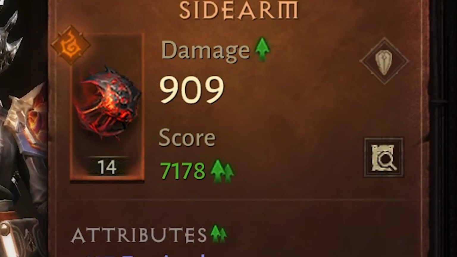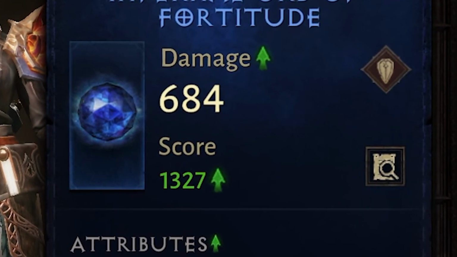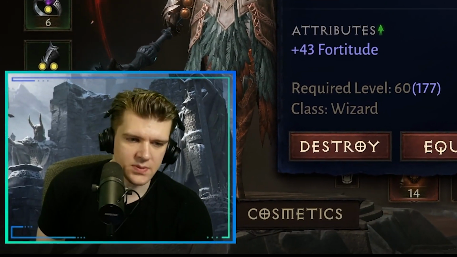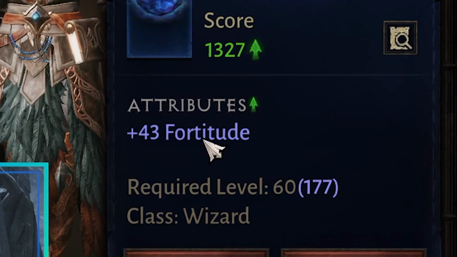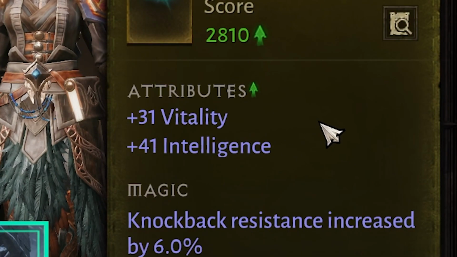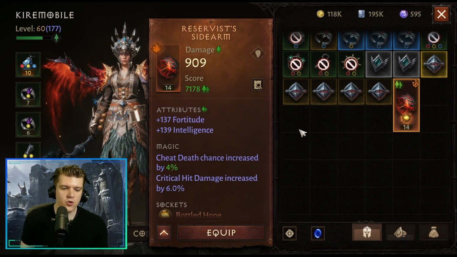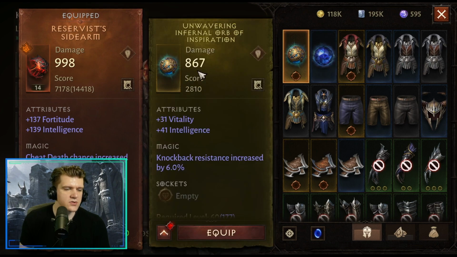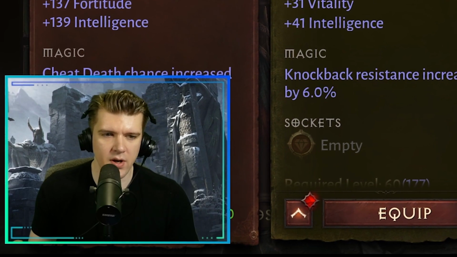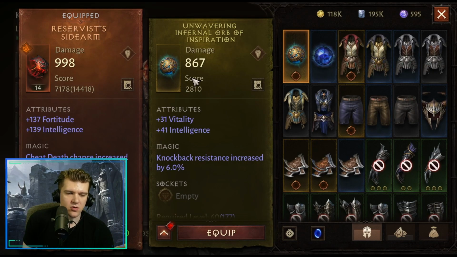This guy right here, the damage is 909, then we have 790, and then 684. So already I'm never going to equip these pieces of gear ever. Then you look at the differences here in the attributes where you have 43, you have 31 and 41, and then you also have 140. So it's just no question that you're ever going to even look at these pieces of gear here. So I just like that already off the rip on what's better. You wouldn't even look at the attributes because just the flat damages are already way better.